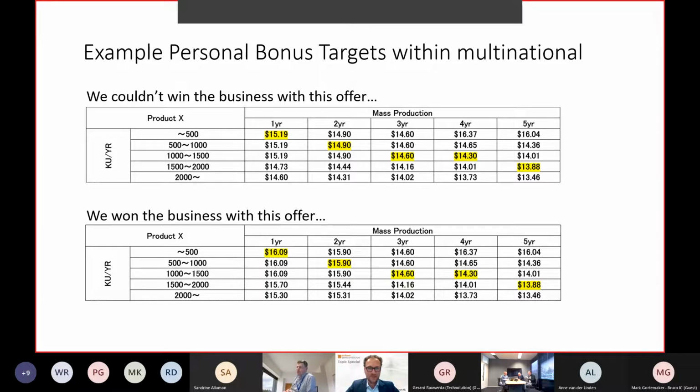It's of course a very bad thing for his company. But we increased the first year pricing, so it could go down with a percentage rate higher than what it was before. And it turns out that because this guy could now get his personal bonus, he was no longer blocking things, and we won the business with higher pricing. Which was very good for you, of course. It's crazy in a way, but it illustrates that when you're talking to a purchaser, you think he probably wants lower pricing. It's not always the case. You really need to understand what's on their mind. Yeah, KPIs have a lot of influence on the business. I think that's very clear.